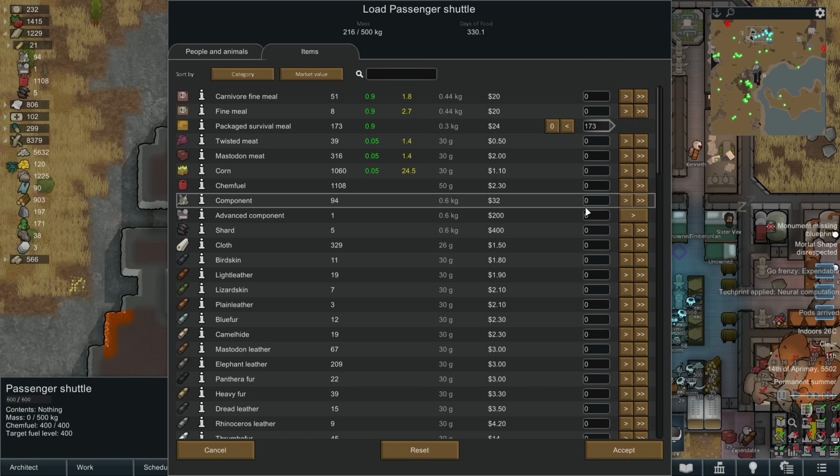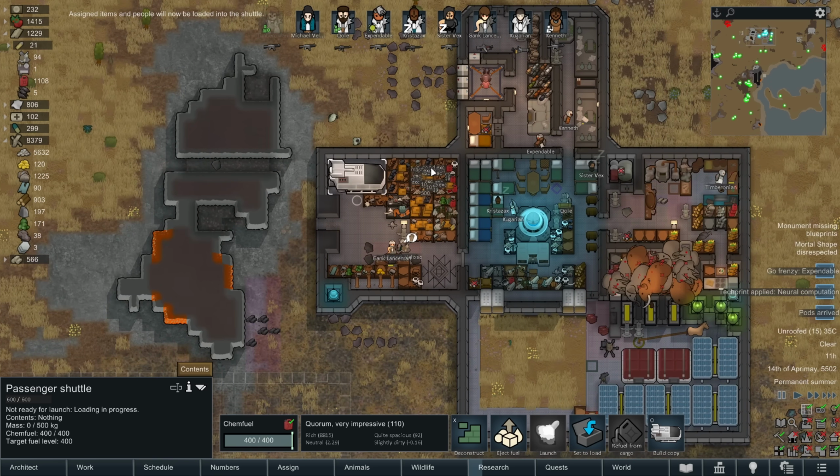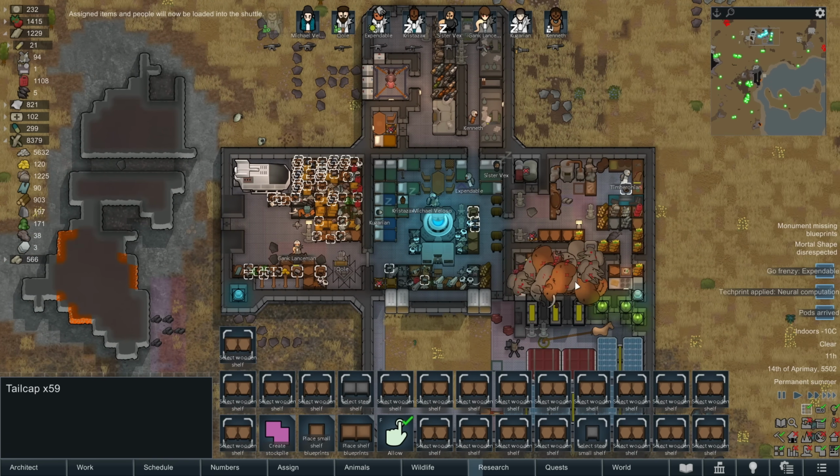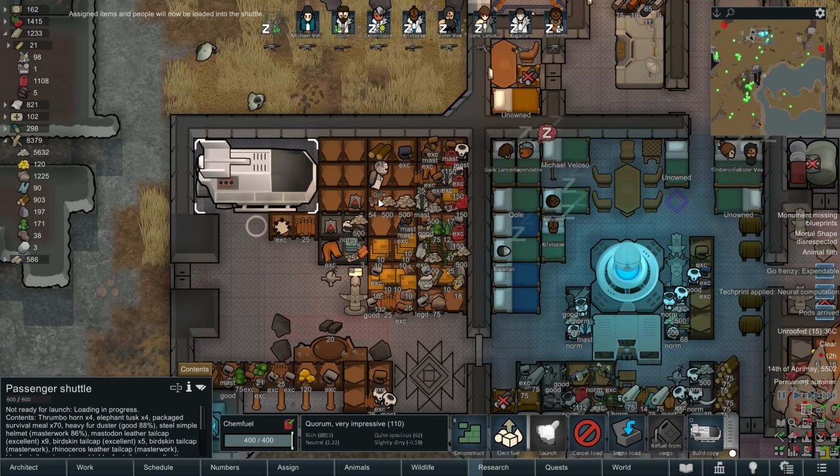We're also going to get rid of all our packaged survival meals. I figured we're not using them. They don't give us a mood boost for eating them. They're just great for storage, and they're really just adding an awful lot to our wealth. They're very, very expensive, and we're keeping lots and lots of them. Along with the 59 tail caps. Oh my god. It's fine. We're going to load them all up, and we're going to go on a big sales spree.